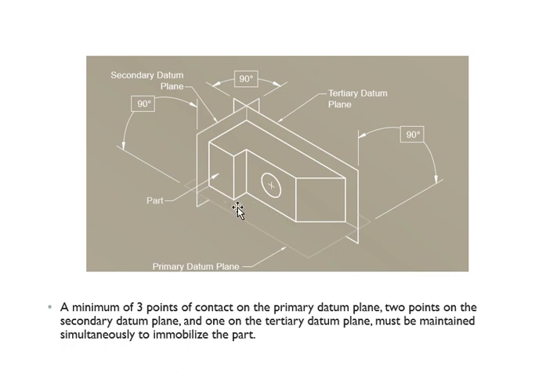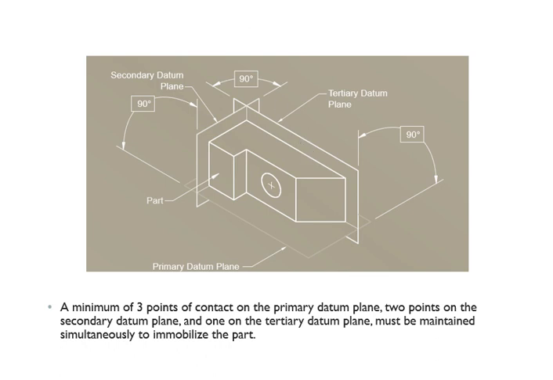So anyway, the very important thing: three datum planes, primary, secondary, tertiary. The next important thing: they are perpendicular to each other. What is perpendicular? That's 90 degrees to each other. In other words, we call it normal to each other. If you get it, I'll be very, very happy. So primary, you're having a contact of 3 points. Secondary, you're having 2 points. Of course, the tertiary is the last one, so you have a 1 point contact.